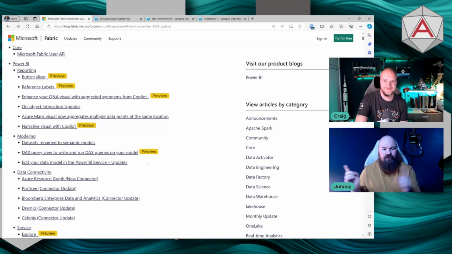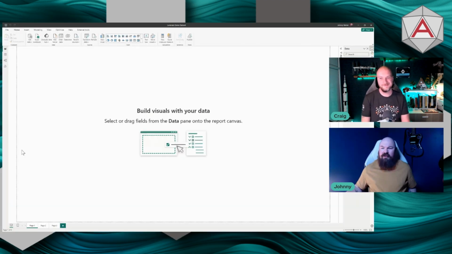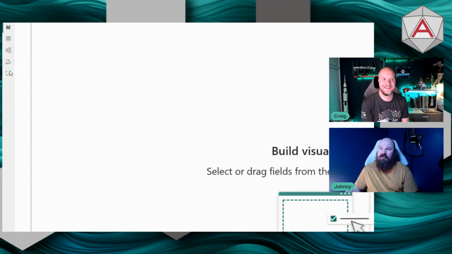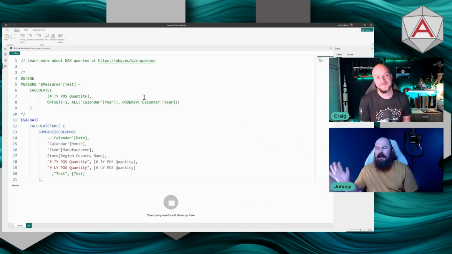So if you jump across to my screen, I've got a quick demonstration of what that actually means. I've got Power BI Desktop open here, and I've got a data model already loaded. What you'll see coming on the left hand side here, you've got a new tab available. So we've always had the report tab, data tab, and model tab. We've now got a DAX tab. If we come into this, it lets you write DAX queries, and writing DAX queries lets you test.